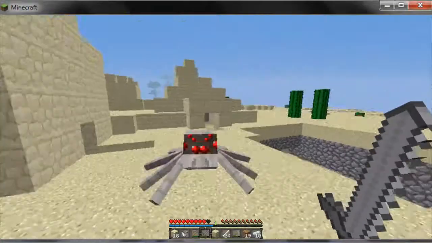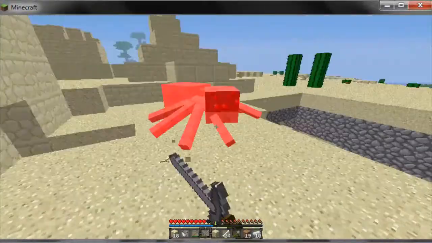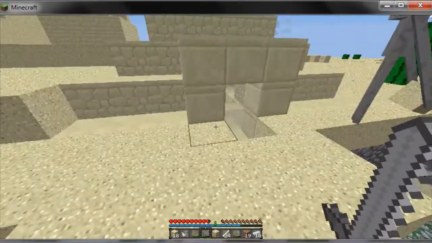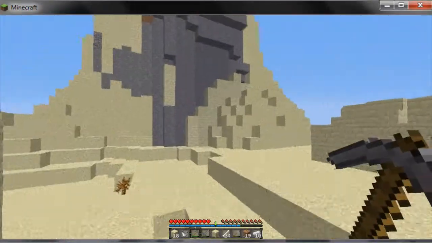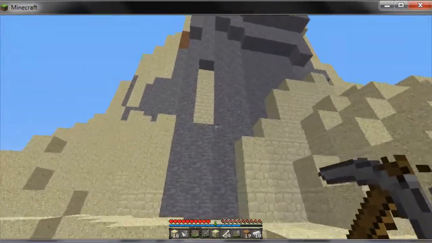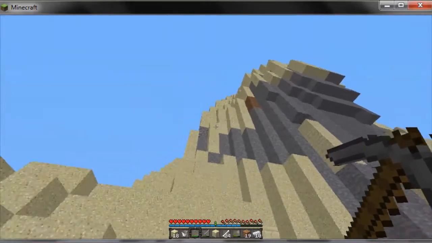So I'm on the surface around here, and a spider gets me from behind. I'm gonna kill that. And then there's an Enderman, and I just ignore him. And right now we're just gonna start looking for a mine. I look around up there, see if there's any coal, but no.